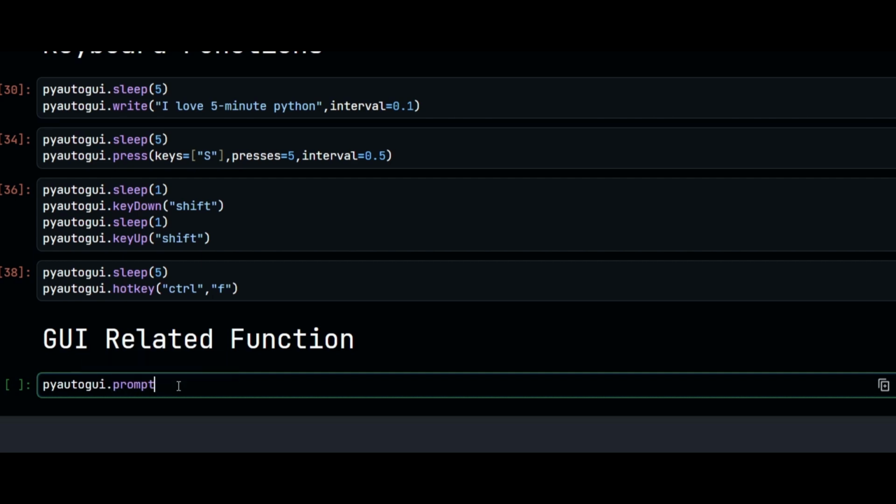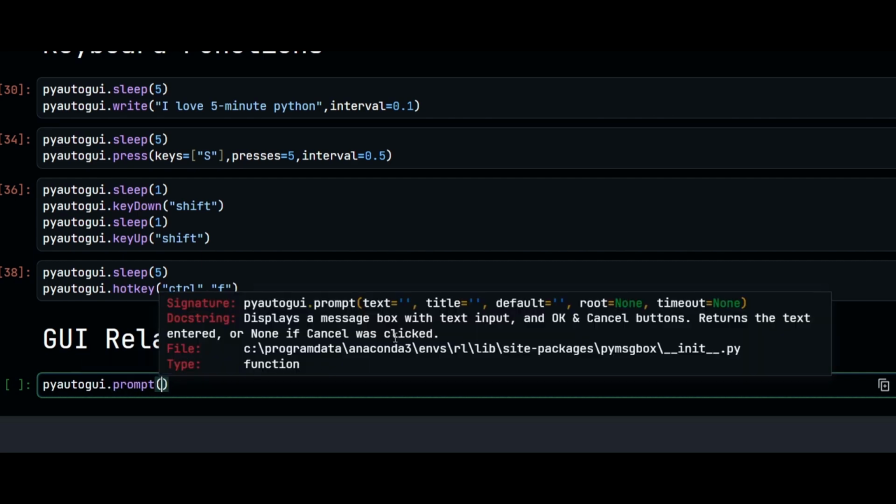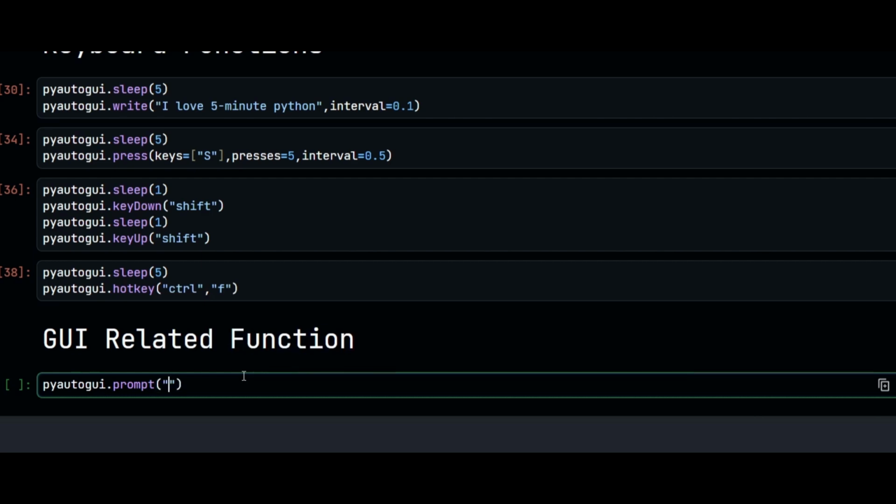PyAutoGUI.prompt. If we look at the arguments, there are three main arguments: text, title and default. Let's use text equals "What is your name", and just write down what I'm writing so you can understand later.